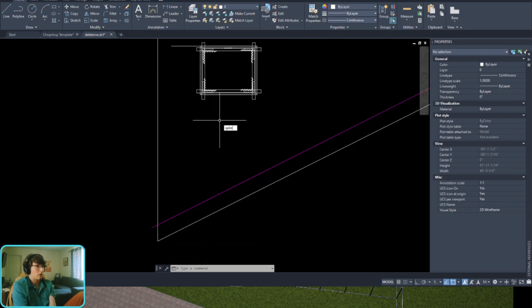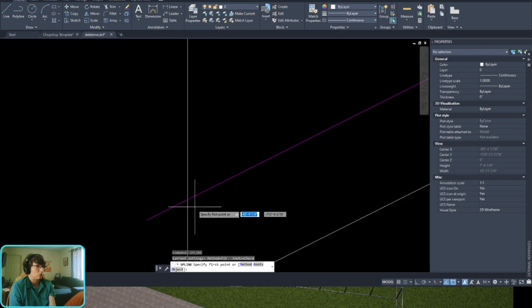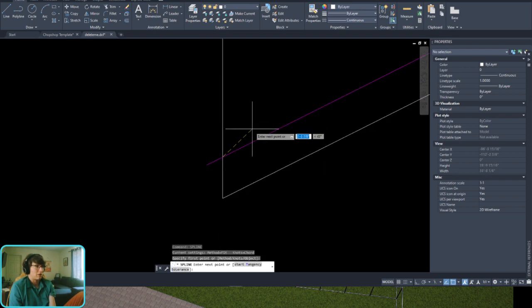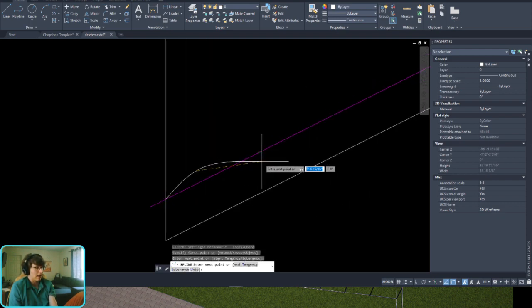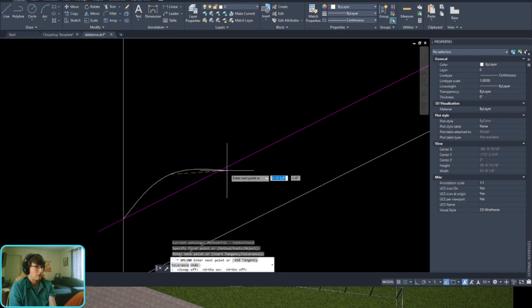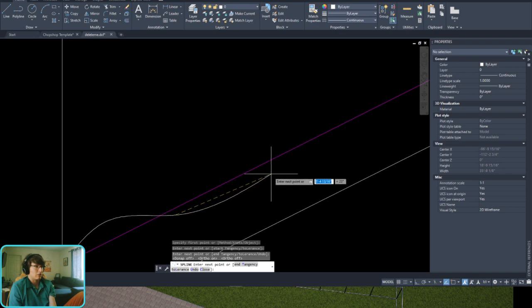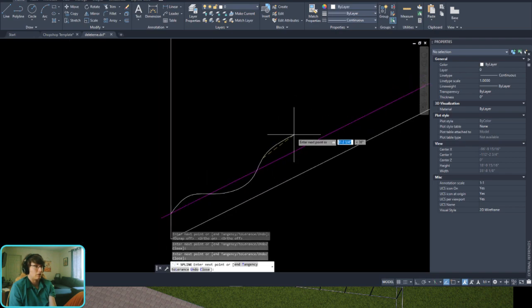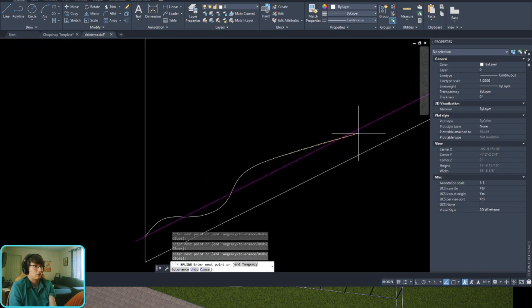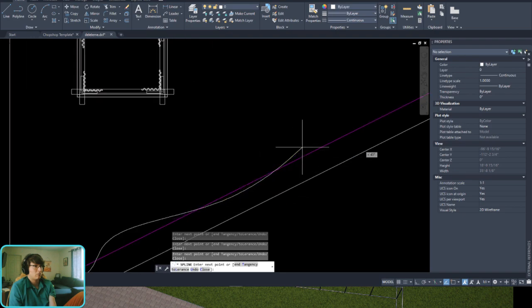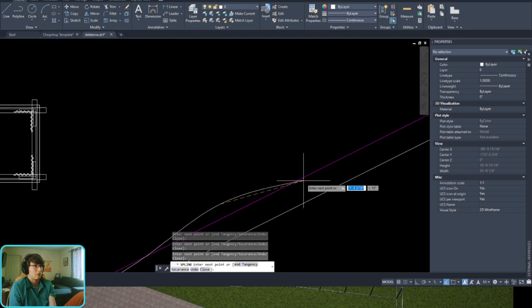So we're going to go into our spline tool. I'm going to grab that. You don't really want any of these snaps on right now. Certainly not orthogonal. And then we're just going to loop-de-loop this around, somewhat more or less random.